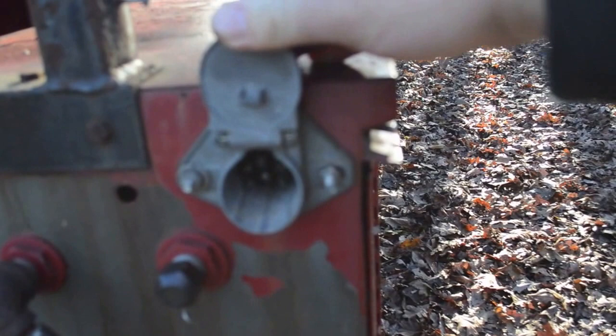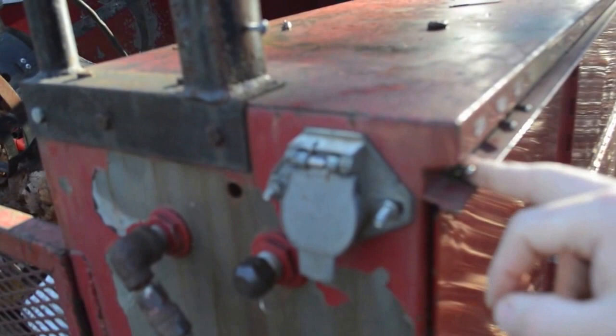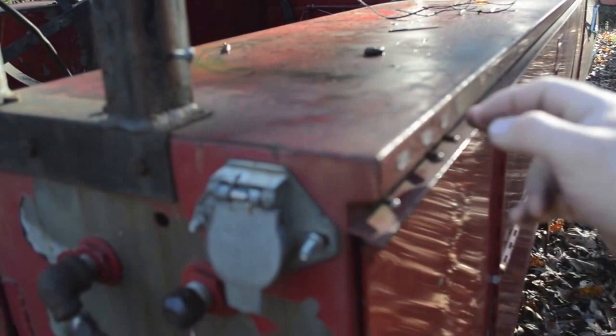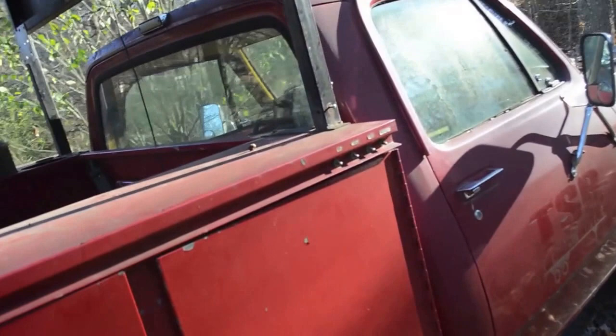They also wired in — because the company that had it was a trailer repair shop — these outlets, plugs, and switches so you can test trailer outlets. The problem is they actually run to the switches and not to the brakes, so it's not used for hooking up a trailer, it's used for testing them. But it's got power running back here and I figure I'll put an outlet back here and use these switches maybe for some panel mounted lights.